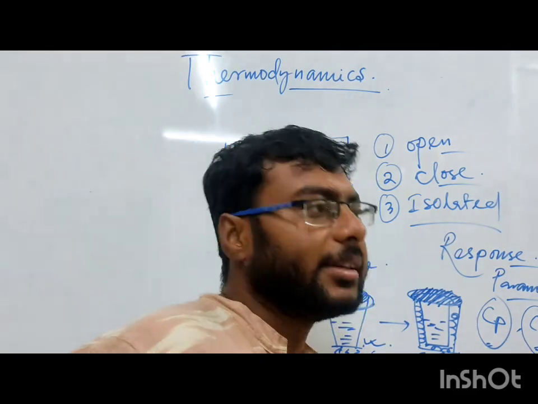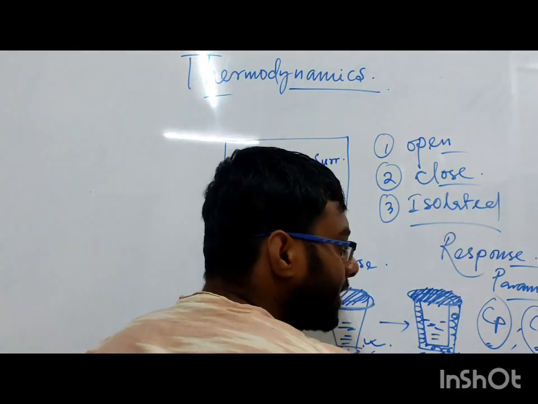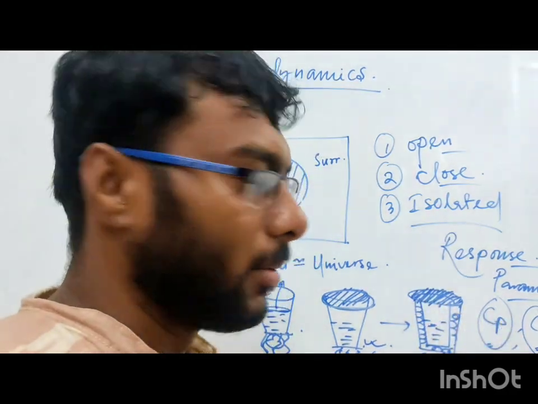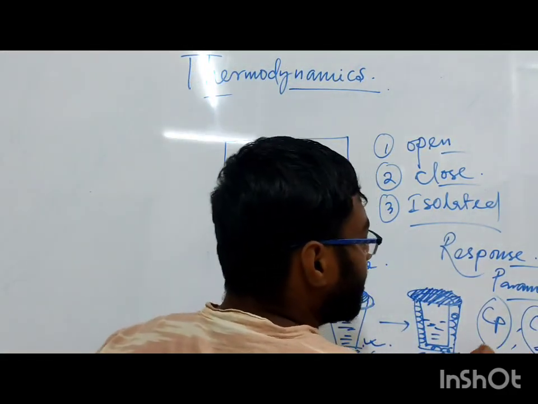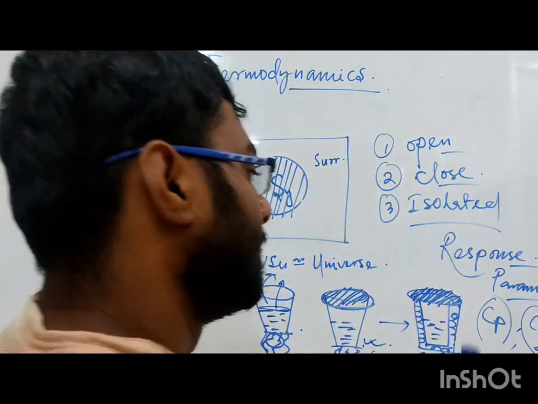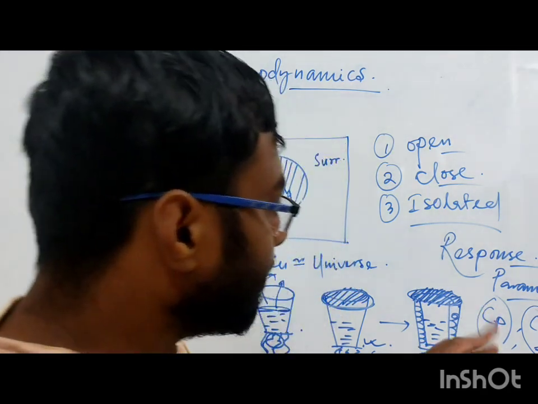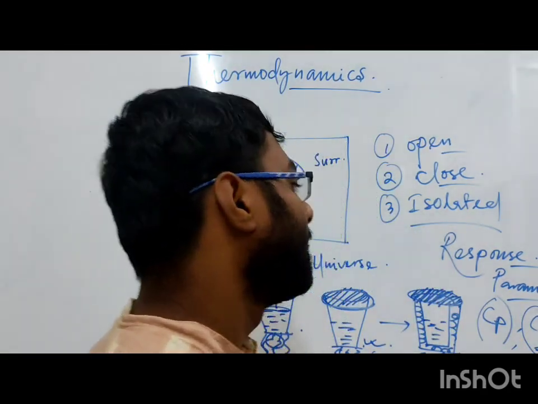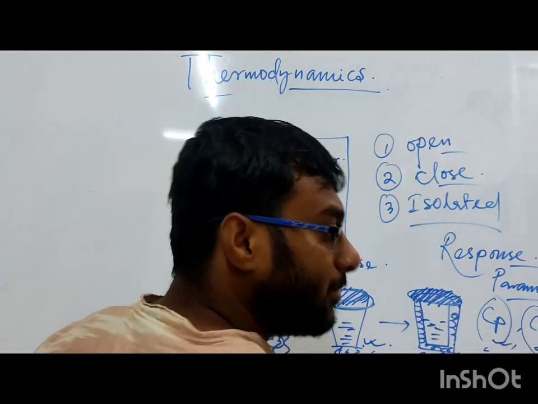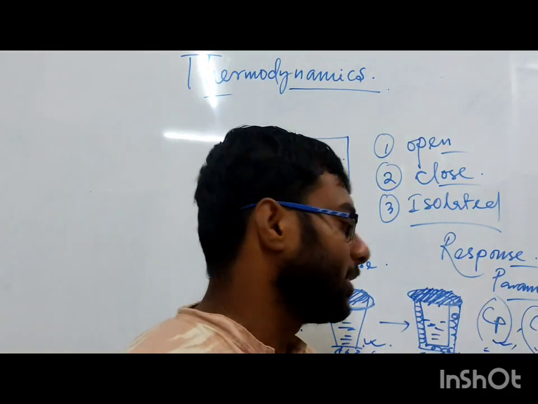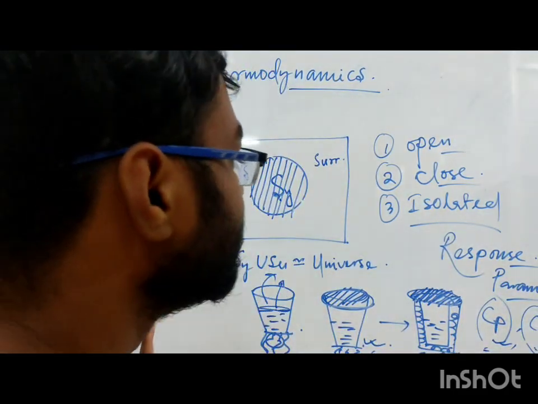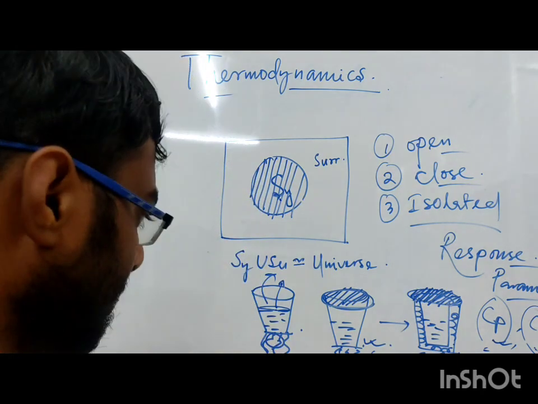And a very important thing, for CP and CV we are talking about per mole. It means the energy required to increase the temperature of a system by 1 unit. The energy required for this process per 1 mole is called CP if the pressure is constant, and if the volume is constant for that process we call it CV. So this is the basic thing of thermodynamics.